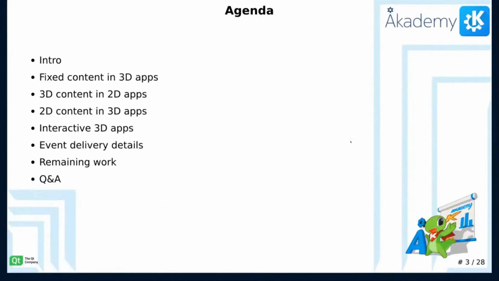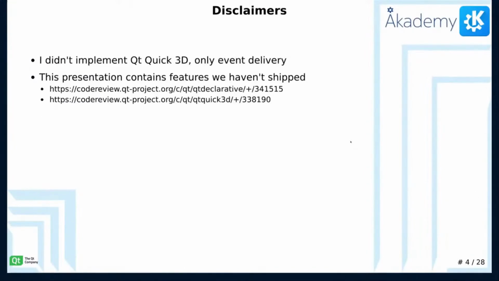I'll be going through different scenarios in which you might be able to use Qt Quick 3D for some sort of interactive application. First, some disclaimers. I'm not on the graphics team, I'm not a gamer, and there's a lot of things I don't understand yet about how 3D rendering is done internally, but as the Qt Quick maintainer, I wanted to make sure that the interactive aspects work similarly in Qt Quick 3D as they do in Qt Quick, so that you don't have to completely start over with different QML types for handling mouse and touch events and things like that.